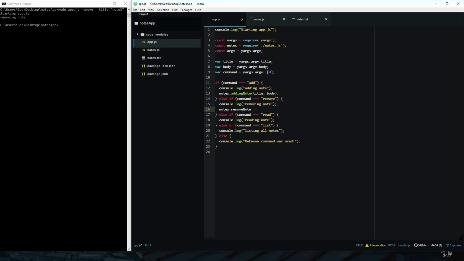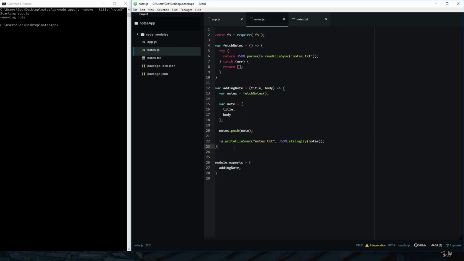note. We're going to have a function in this notes script file called remove note, and we're going to pass it in the title. Control save. And in here, remember, we're going to do an ES6 syntax arrow function.